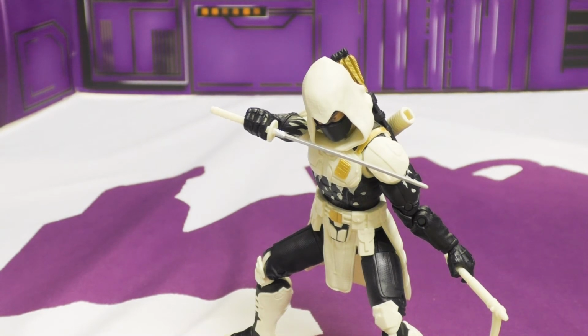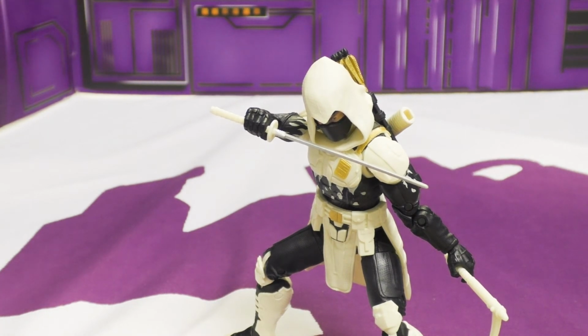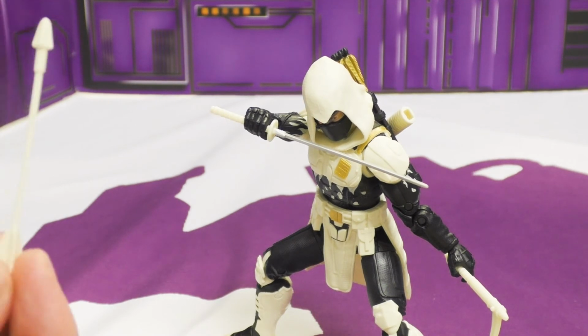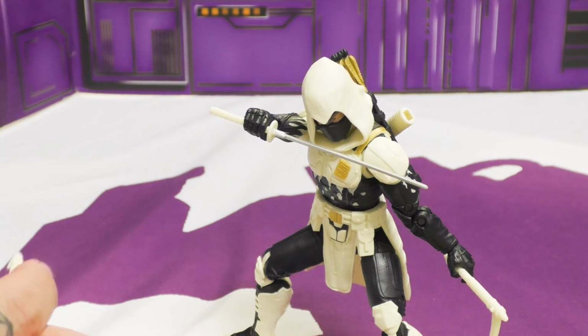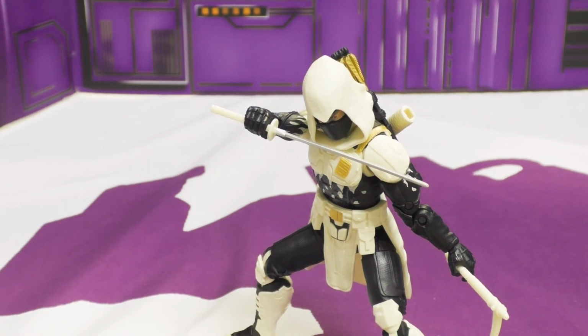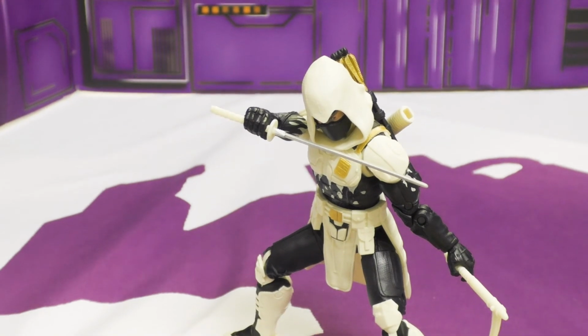And I understand giving all white weapons to pay homage to the original toy, but you can't give me an awesome painted arrow sheath, arrow bag, whatever, with gold arrows, and then give me a plain white arrow. It's ridiculous. I just wish there was more paint on the weapons. I'm going to be painting the weapons. I will say that's consistent across the line.